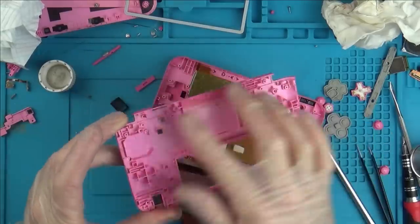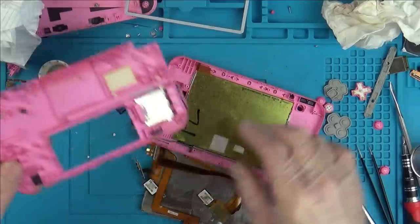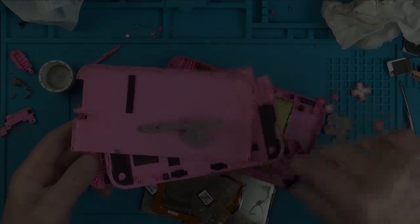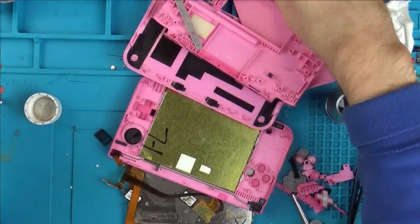I decided to take the buttons off this one here because it is just so bad. And I am now going to wash that. Everything that's basically plastic and rubber is now going to go straight into the sink. Now, that's certainly much, much cleaner. I don't mind working on this now.